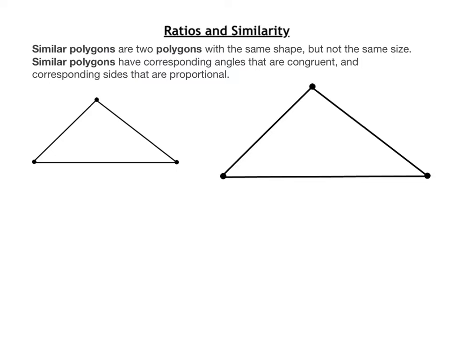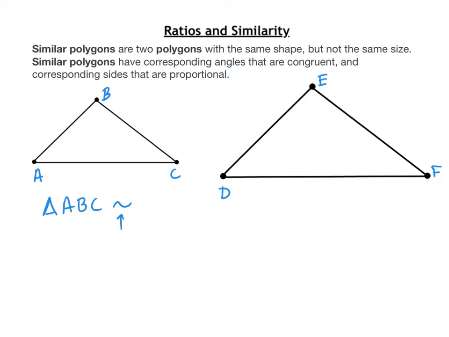Let's take these two triangles. If this was triangle ABC, and this was triangle DEF, the way I write it matters. Just like with congruence, when I state that they're similar, I must line up the congruent angles. I could then say that triangle ABC is similar to, this is the symbol for similar, which is just the top part of congruence.